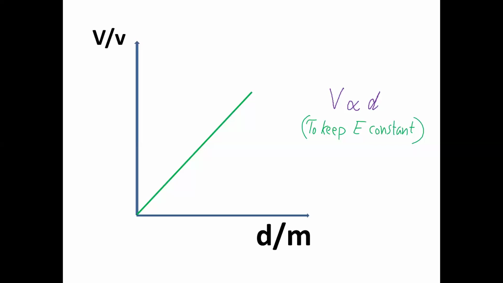Now, if you have copied, you can update me on the Zoom chat. So you have to update if you have copied. This is a straight line. The topic is electric field between two parallel plates. If the field is uniform, you will get a straight line, showing that V and D are directly proportional.